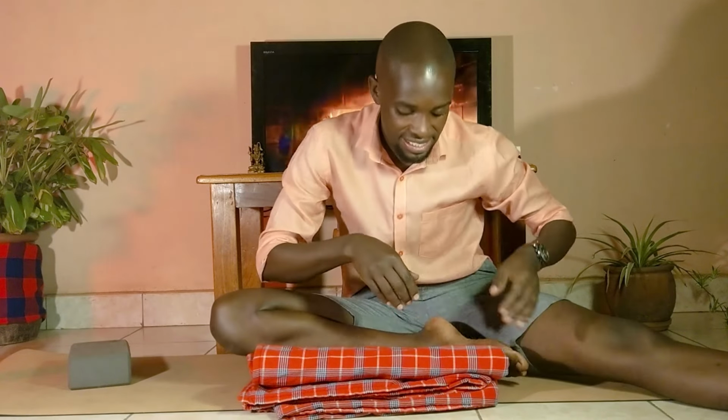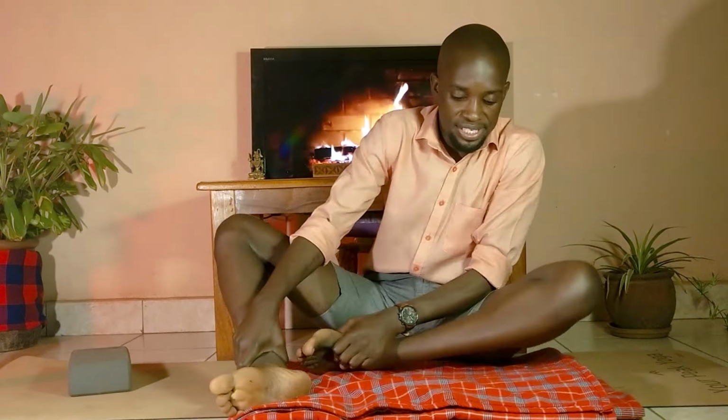And another thing, feel free to sit on a blanket as well if it's too much. I'm going to get a blanket as well so that we can see what that looks like. The blanket will be crucial, especially if you want to cushion the ankles, because sometimes when you're like this, the pressure between the ankles and the floor is so intense. So I want to bring in that aspect of at least easing the pressure on the ankles. Okay, so I'm going to get my blanket here, and I don't need to use the entire thickness of the blanket. And again, try to make sure that the hips are leveled, alright? Okay, good. So we start with half lotus, as I told you.